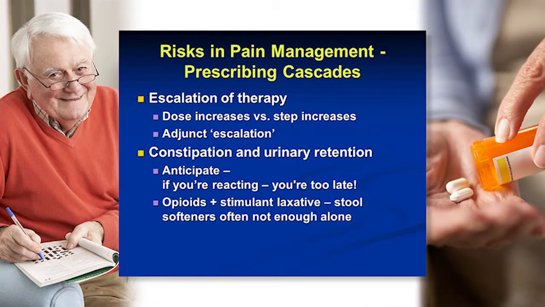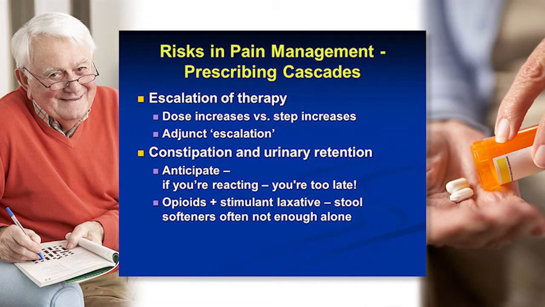One of the physicians I work with uses the term that you can't just have mush, you've got to push the mush. So the simple addition of just a stool softener may not be appropriate, especially when I see orders for stool softeners on a PRN basis, recognizing they take 2 or 3 days to really come to effect. And if you're constipated, waiting 2 or 3 days for something to work is just way too long.